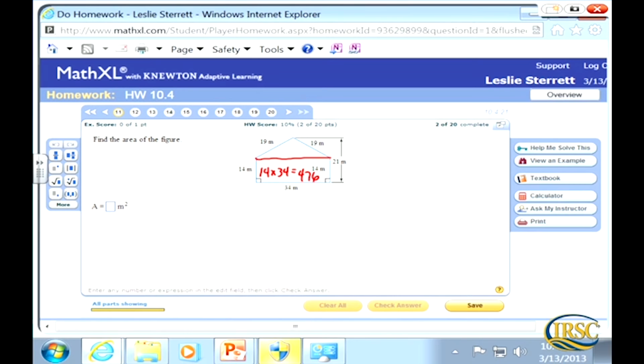All right, so now with the triangle, we need some information here. We need a base and a height. So what's the base? 34 is correct if you use this base right here, so that's 34. And then the height would be this distance here. How can you figure that out? 21 minus 14 is correct. So notice that the side of the house is 14, but the distance from the ground to the top of the roof is 21. So subtract, and you get 7. So that means that this distance here is 7.